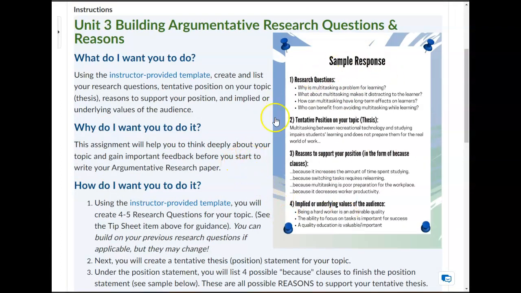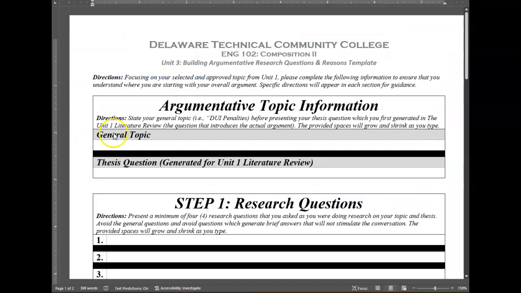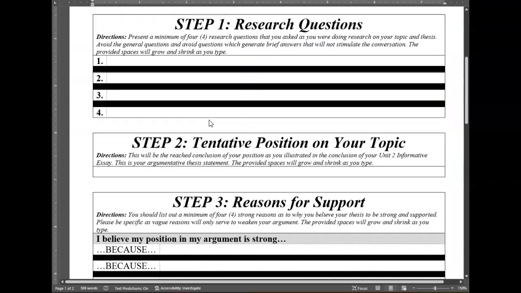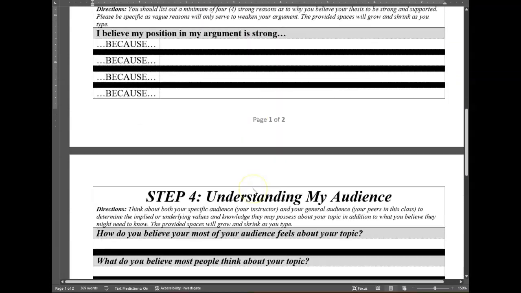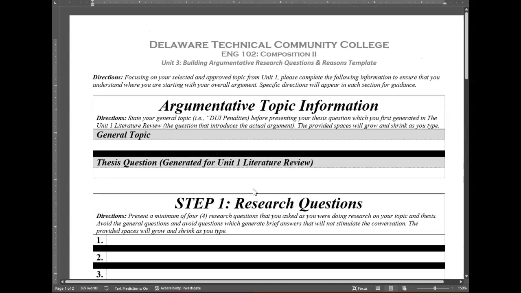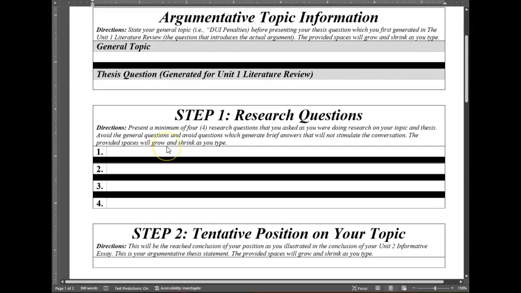So the sample looks just a slight bit different than the one I created, which honestly is, from here down, identical in what you're going to need. The only thing is I just have you put in your general topic and thesis question here, which should be from the Unit 2 paper, not the Unit 1 paper. I messed that up. But put these here to kind of remind you what you're doing.